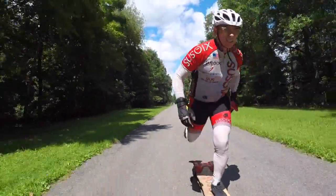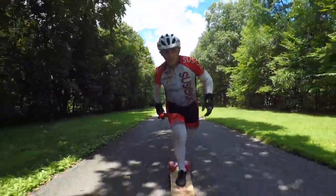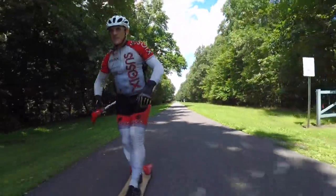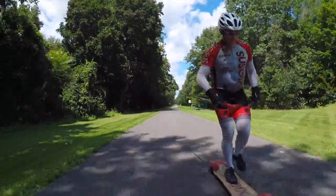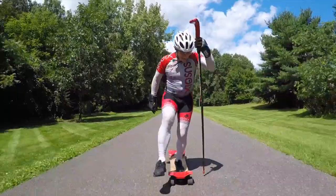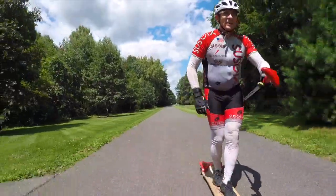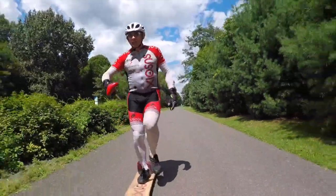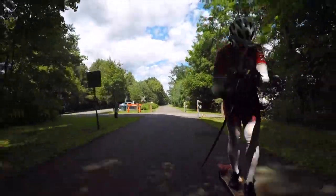We're just rolling down this old track. From Centerville down to Highland there's a little bit of a pitch toward the river, so the way down is a slight sled ride, and the way back up is a little more work. Spikeboarding on the rails to trail is absolutely sensational. This workout is about an even 50 minutes or so, and it's a delight. There are no hills here — the essence of spikeboarding is hill climbing.